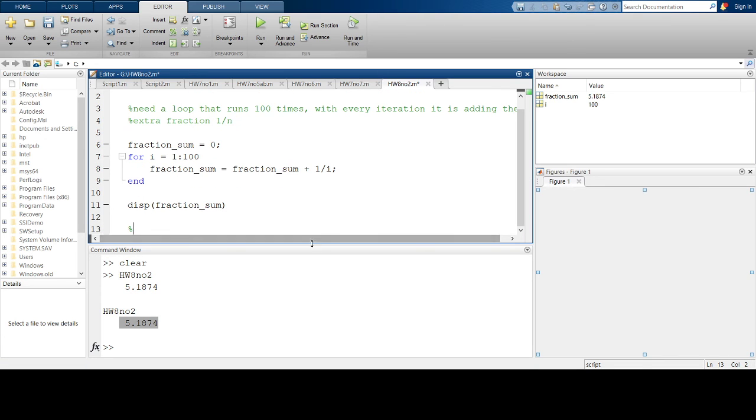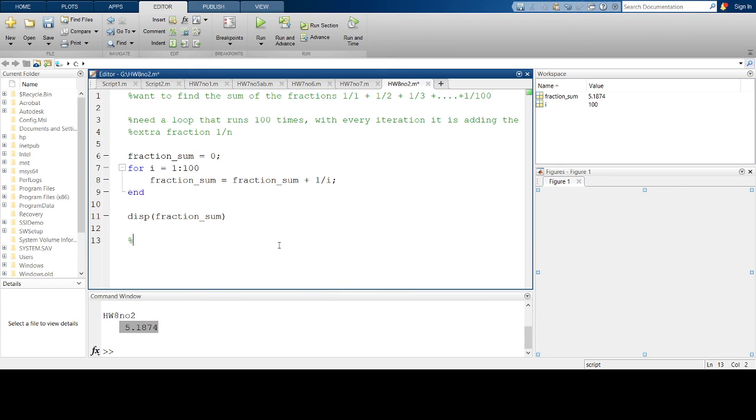To explain it further, let's go through this loop step by step and see if it makes sense. Initially, your variable fraction underscore sum is equal to 0. For the first iteration of the loop, I is equal to 1, and fraction underscore sum is equal to 0 plus 1 over I, which is 1 over 1.